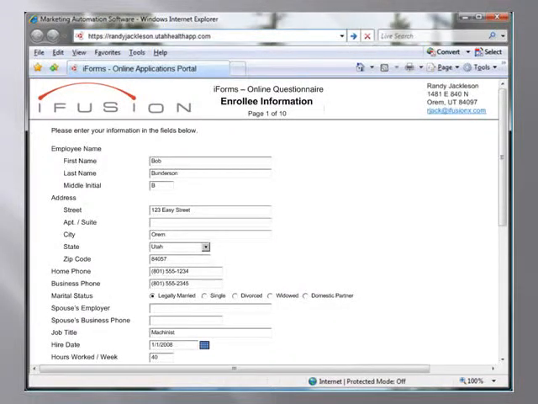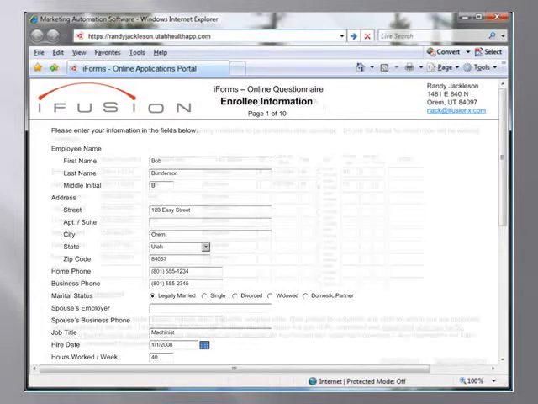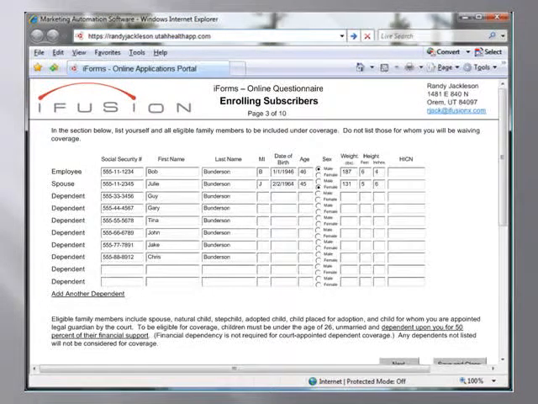The online questionnaire gathers all needed information in a user-friendly manner. To avoid confusion, only those questions that are required are actually asked. The applicant never has to worry about what or what not to fill out. The applicant also does not have to worry about re-entering duplicate information. Once an applicant has entered in a name or other piece of information, the questionnaire will automatically populate that information in future questions.